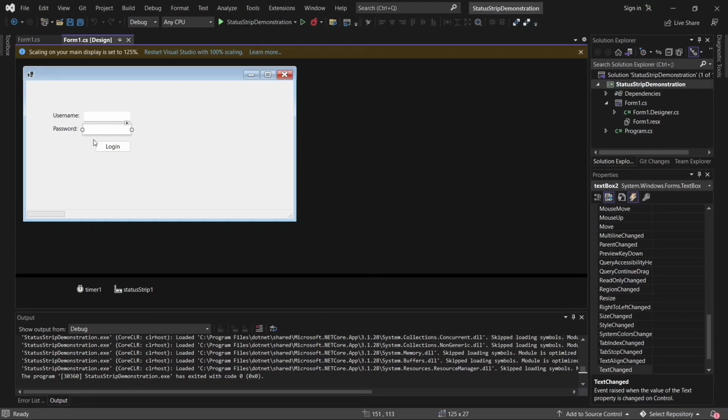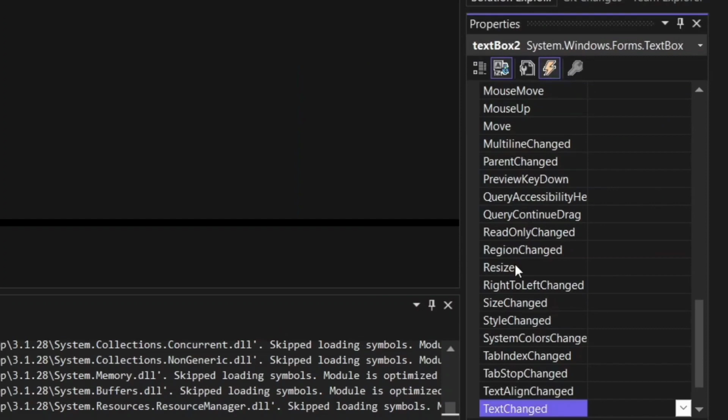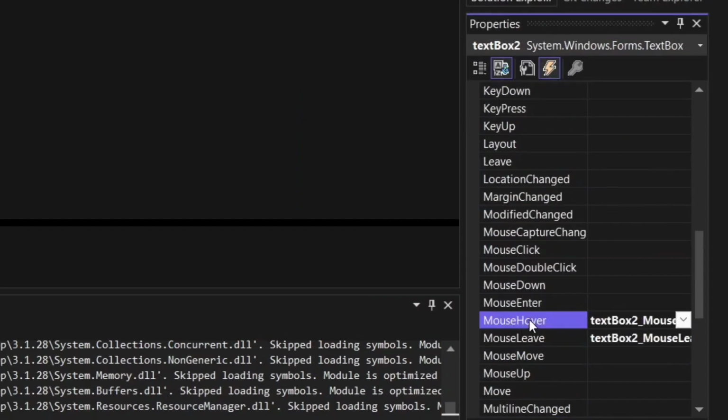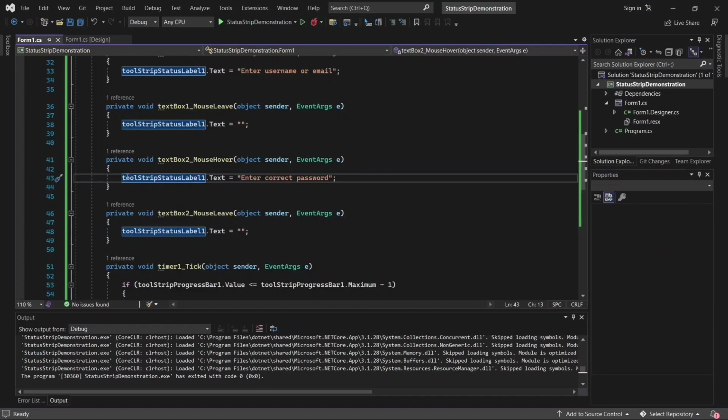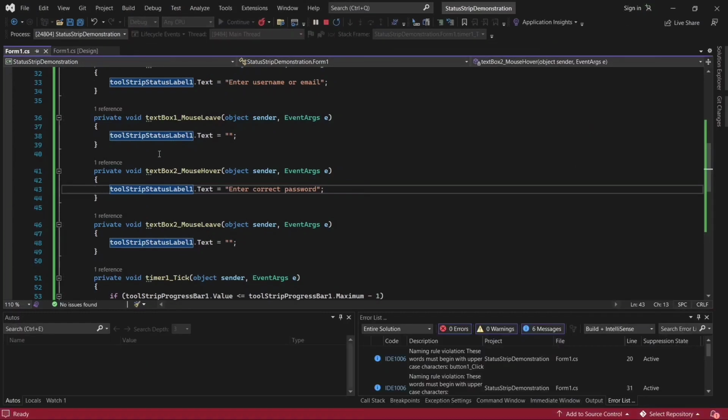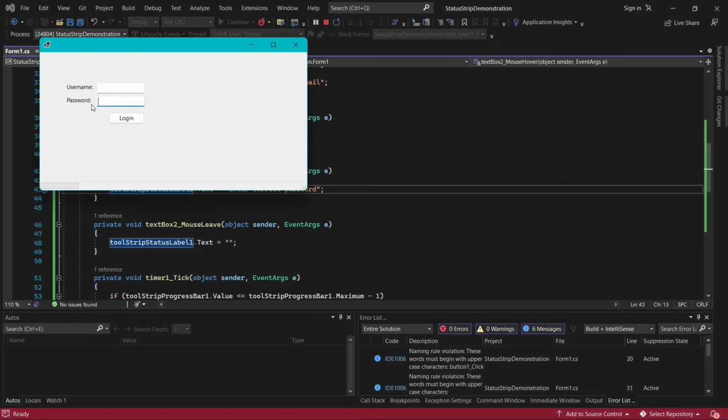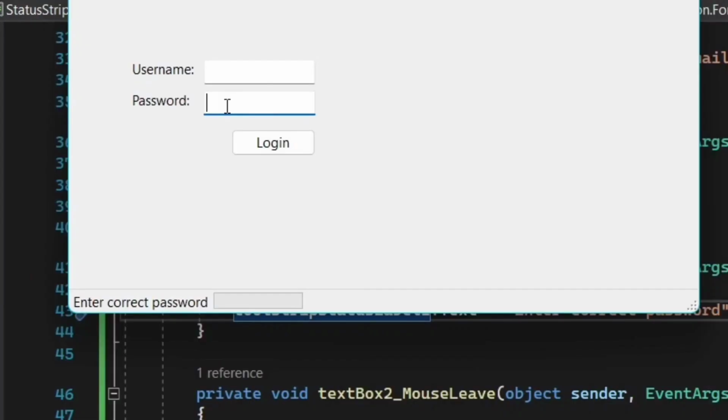If we hover over this text box, we'll go to event MouseHover. Now if we hover over this text box, it will show enter correct password. Let's try to run it. Here in our password text box, if we hover over this text box, it shows enter correct password.